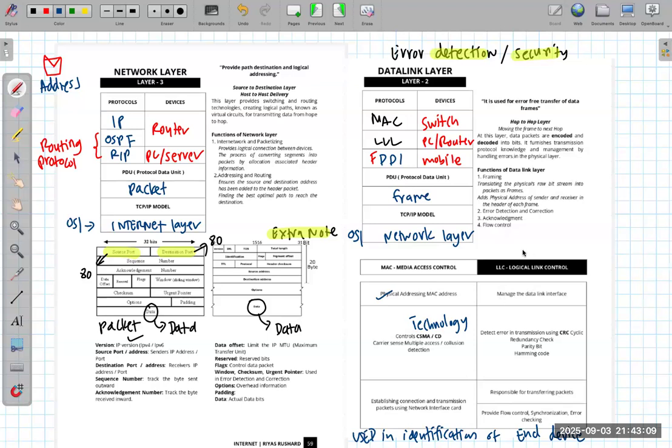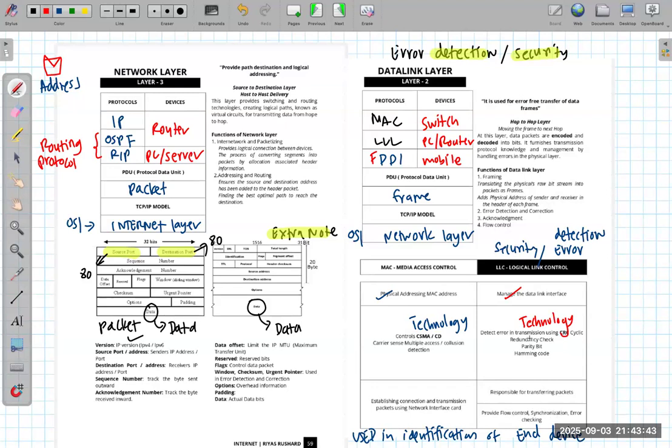LLC is basically for error detection and security. These are two protocols, like rules, and you keep on adding rules. Managing the data link interface, CRC, a kind of error detection technology, Hamming codes and redundancy check, responsible for data transferring, providing flow control, synchronization, and error checking.